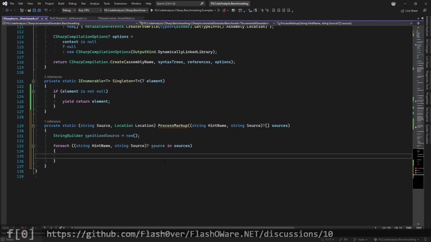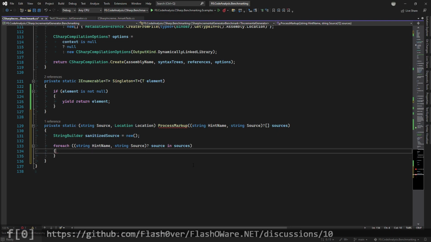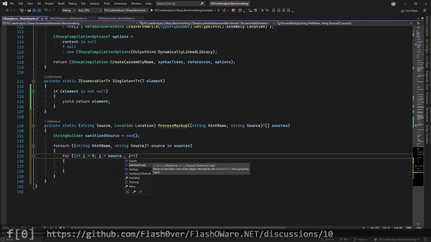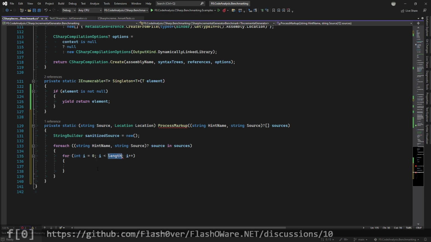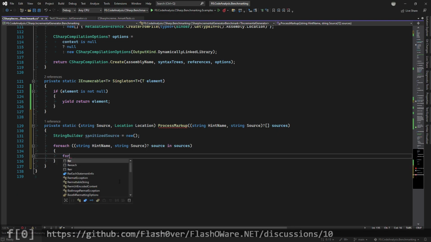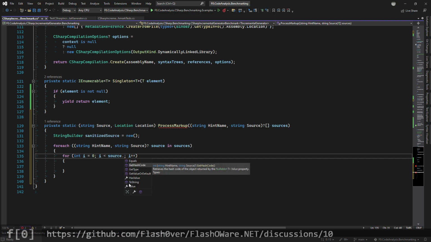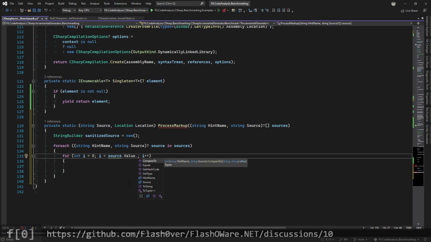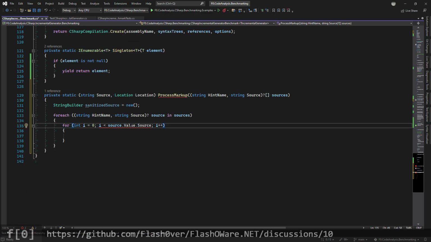Where we basically need to, for each, not sure if this will be the, well, we can make this algorithm more efficient later on, but we basically go through, if we do a foreach on, now we guess we need a for loop for the index, source.value.source.Length.